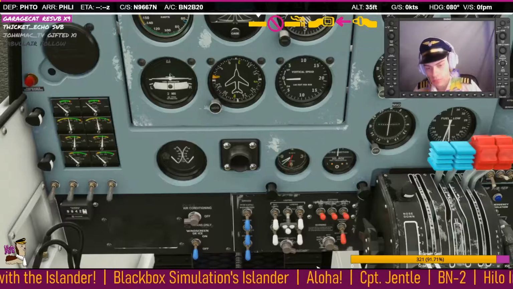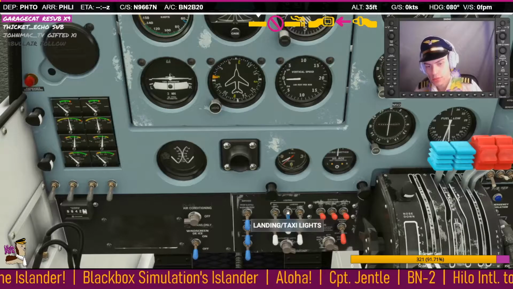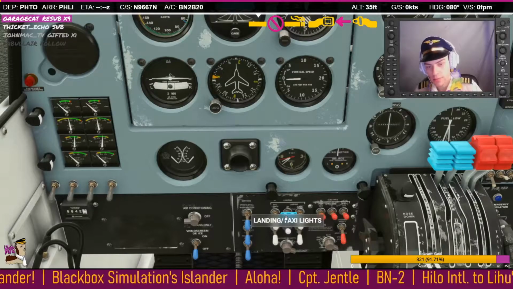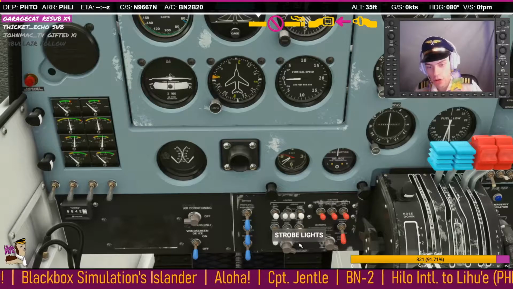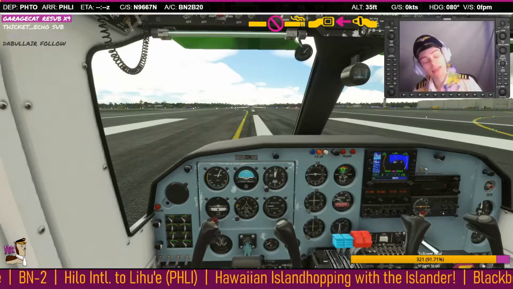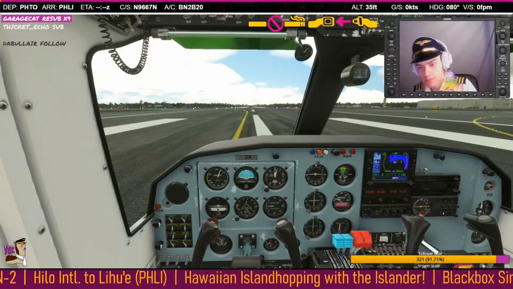Captain Anderson, landing lights on. Landing lights on. Well, you said that, but you didn't turn them on, so I'll just do it myself. Thank you very much. Nav lights, pulse light, strobe light, beacon light. Perfect, perfect, perfect. Ladies and gentlemen, boys and girls, at this time, we are cleared for departure, so sit back, relax, and enjoy the flight.